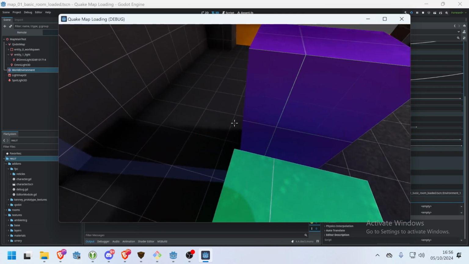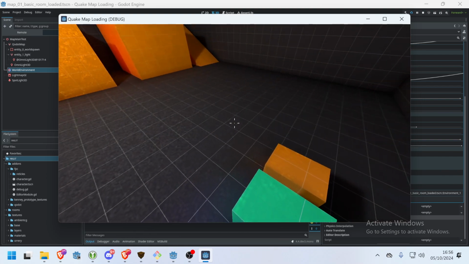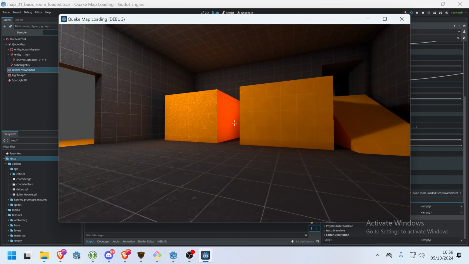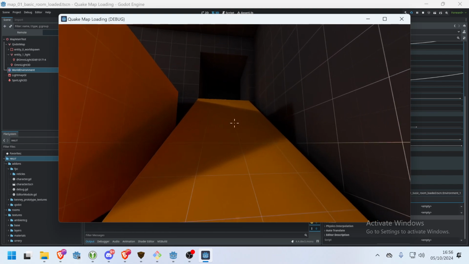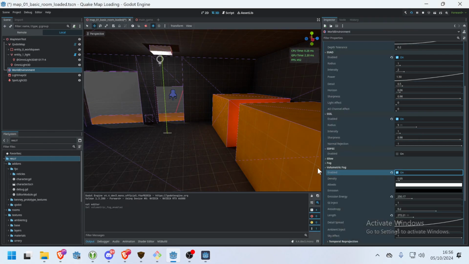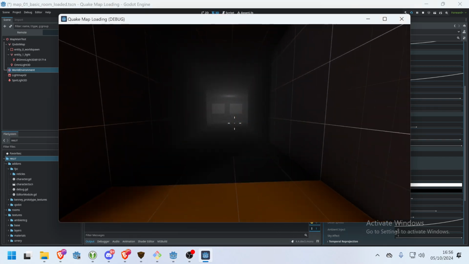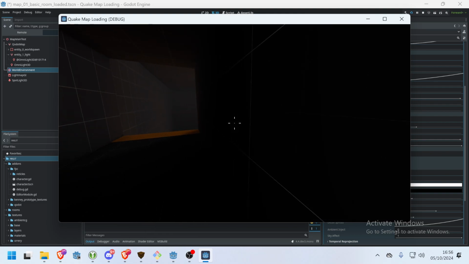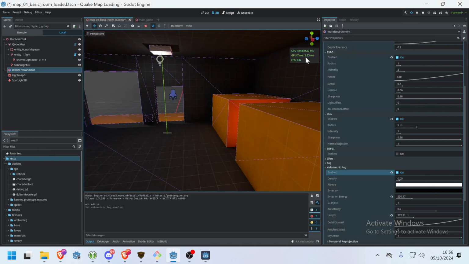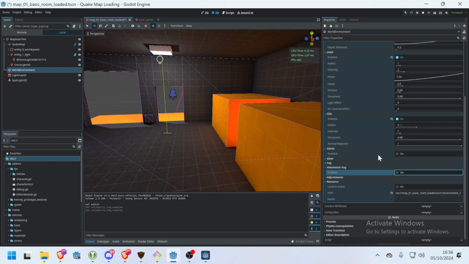So if you do have support for it, you should probably find a way of turning it off while still keeping some of the similar aesthetic. Like I think you can still enable volumetric fog without SDFGI. Yeah, you can. So that might not be as much of a performance penalty. No, it is. It's just as bad as having SDFGI enabled.